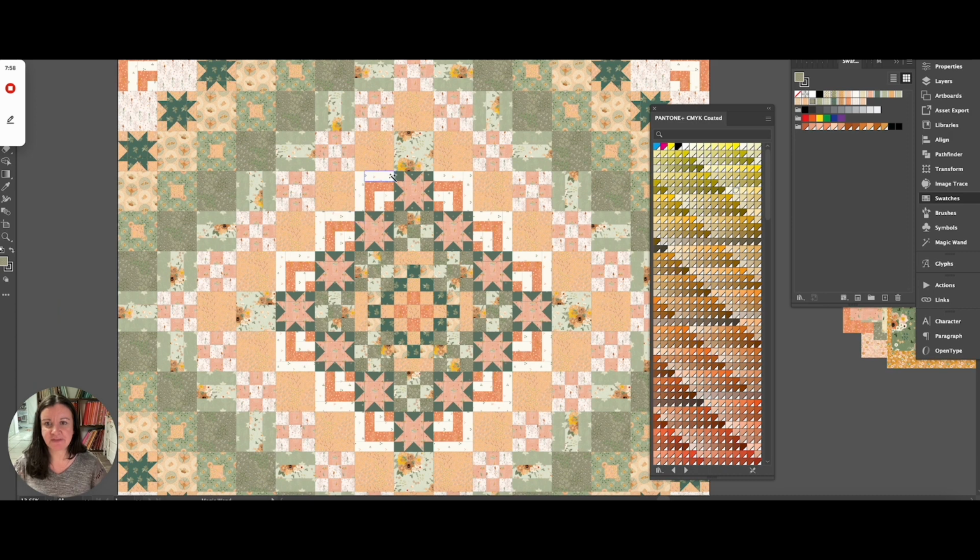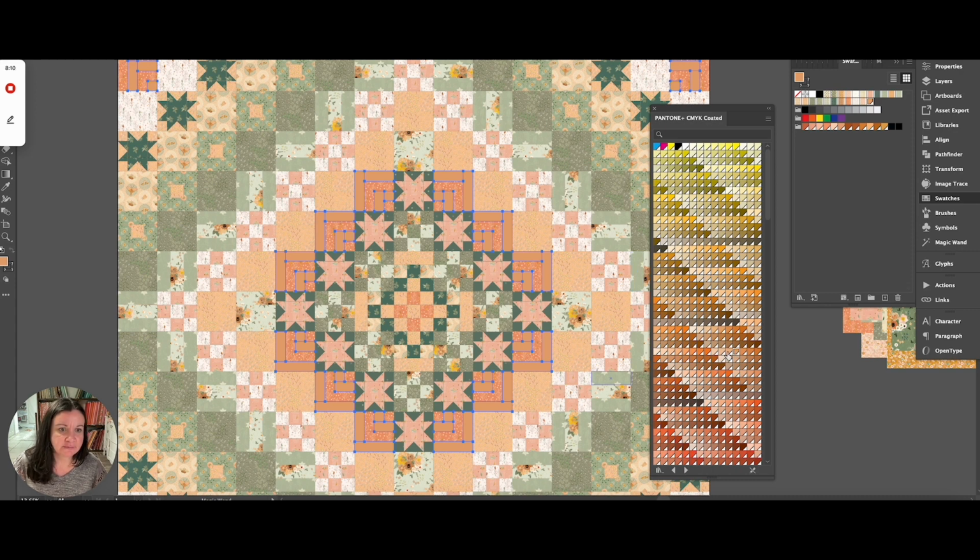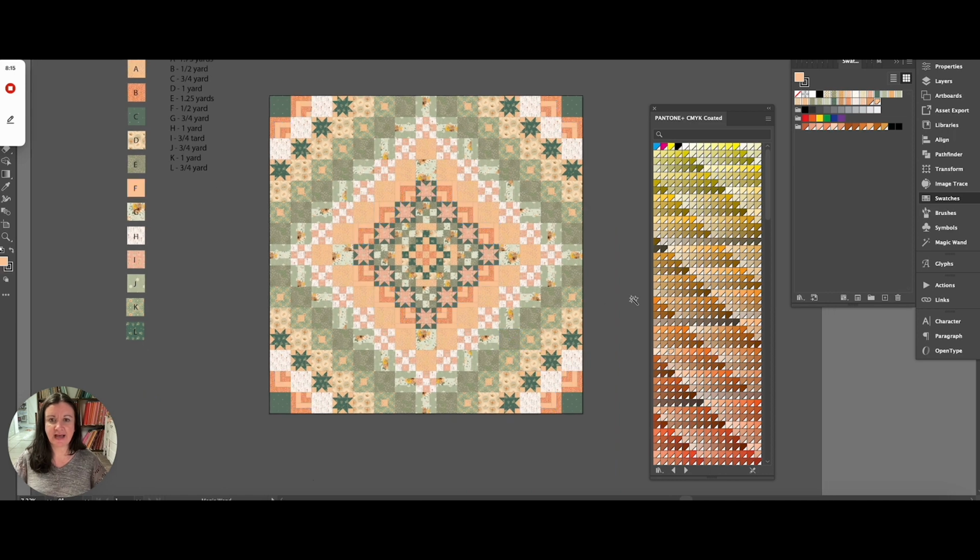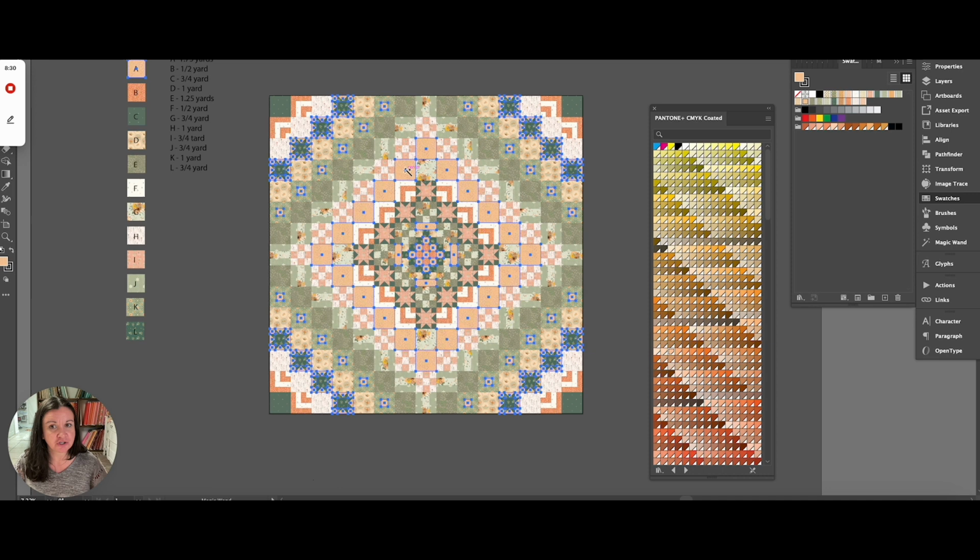All right, so here's fabric F, here's fabric A. If I was to change fabric F to a similar shade of peach, let me find one. Let me get it closer. I completely lose that framing. I completely lose it. So I would focus on making sure that fabric F and fabric A were high contrast. Regardless of whether you made A dark or light, it needs to be high contrast to fabric F.